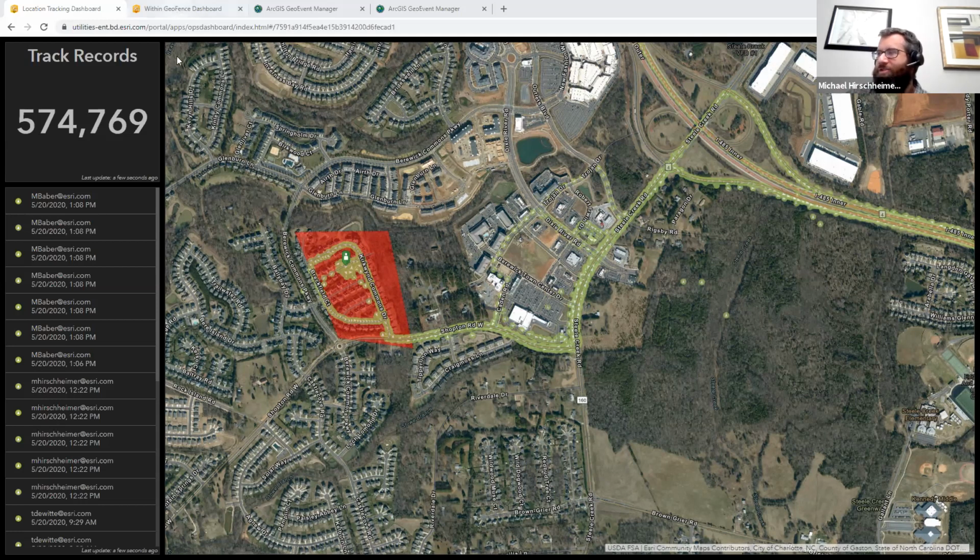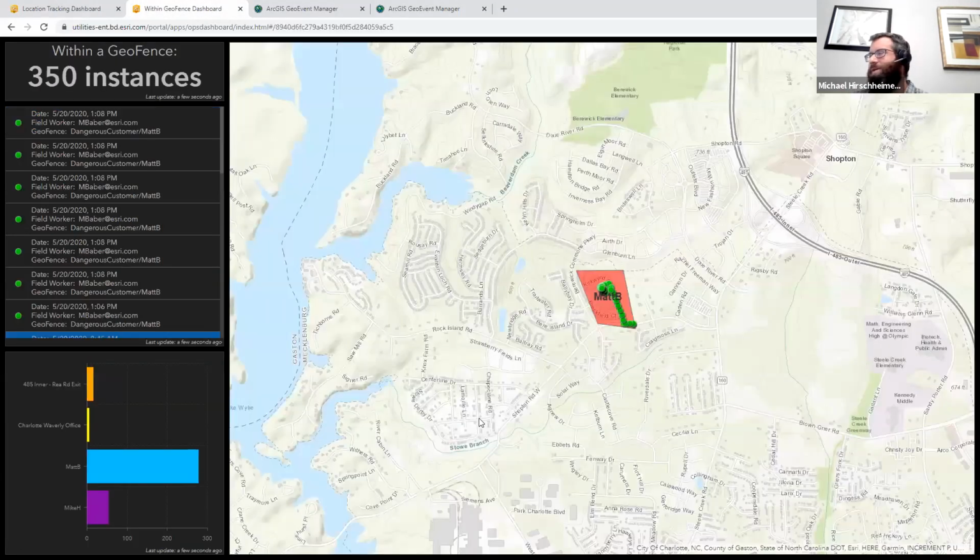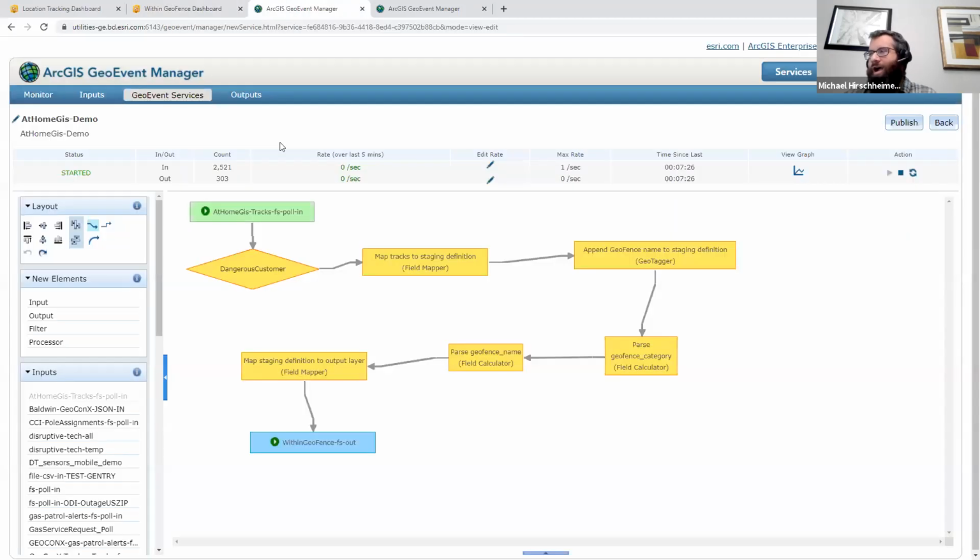So we're going to use GeoEvent to read in these tracks in real time and then copy them into a different layer so that we can do analysis and notification at a later time. The end result would ultimately look something like this: same map, same tracks, but just within the red polygon. All right, so let's talk about GeoEvent.